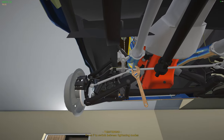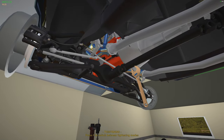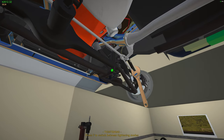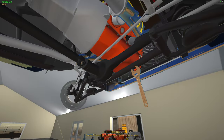Let's make sure this line is tight. I don't know if I actually tightened it. Apparently I did. Anyway, let's get this front differential put on. There we go. And then it does not connect inside there at all. Okay. So that looks like that should be pretty much everything.